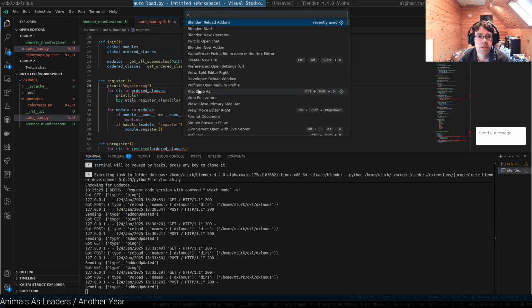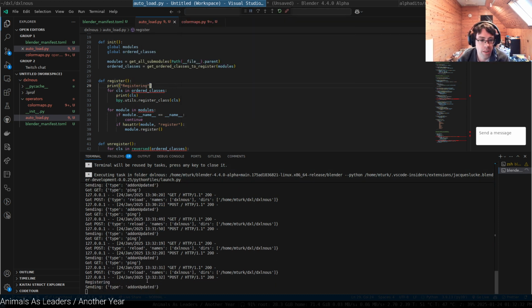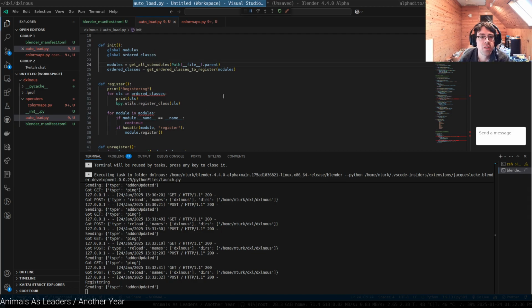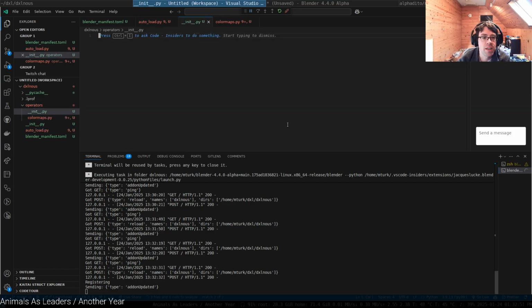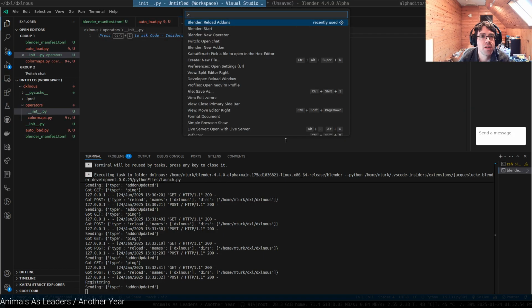This is where it should output, I think. Yeah, it's registering. Okay, so ordered classes doesn't actually get it. So let's take a look. Get all submodules, iter submodules, directory pack. Oh, let's try this. New file, __init__.py. All right, now let's try reloading the add-ons.